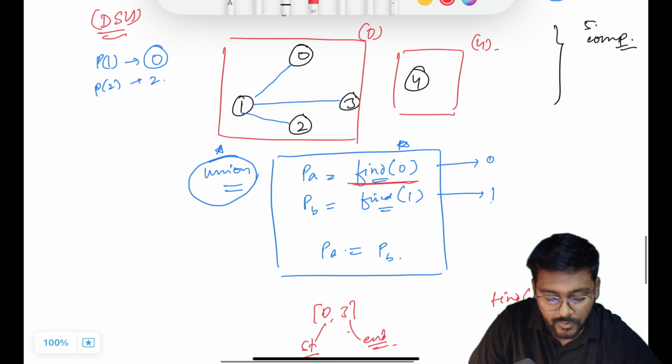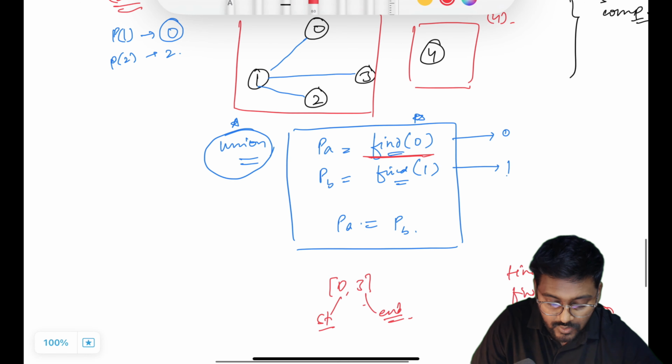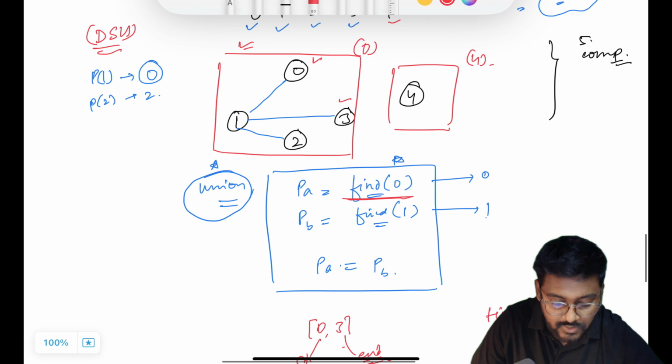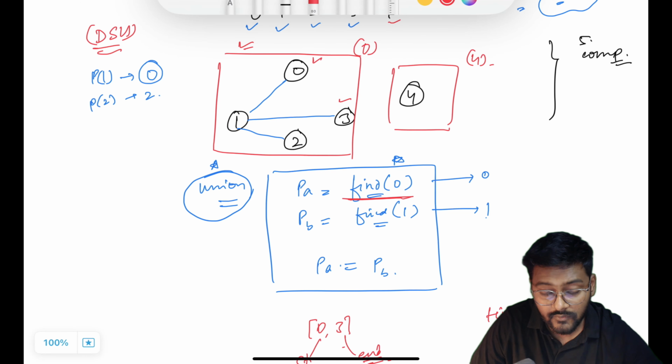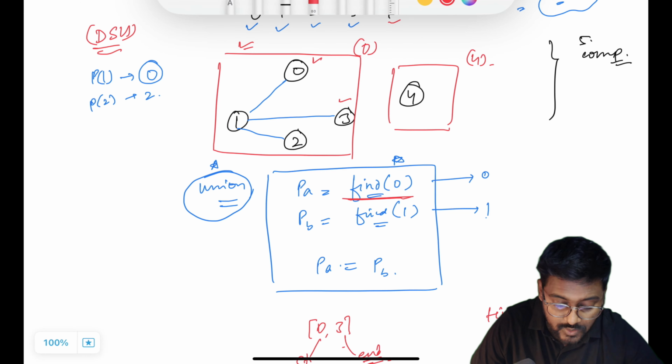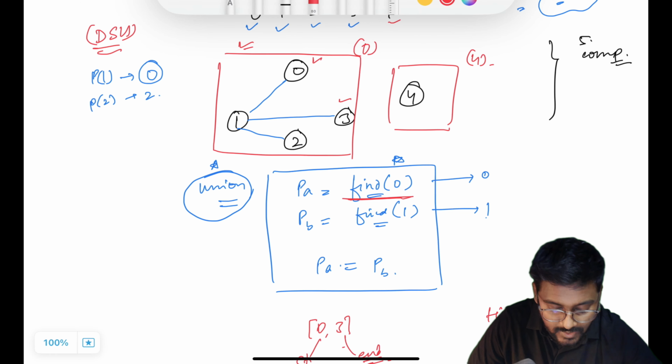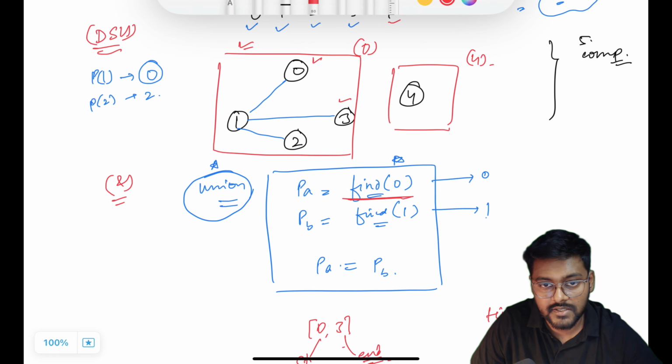If they are from the same component, let's say the first component, from 0 to 3, whatever two elements are there, what is the minimum cost? The minimum cost is taking AND of every single edge in this component.